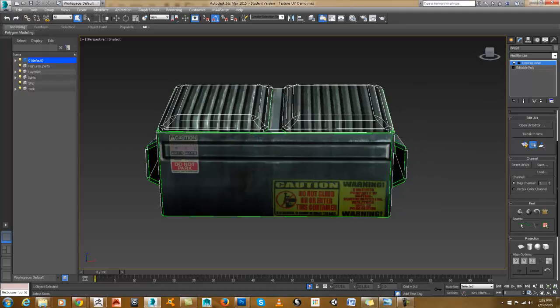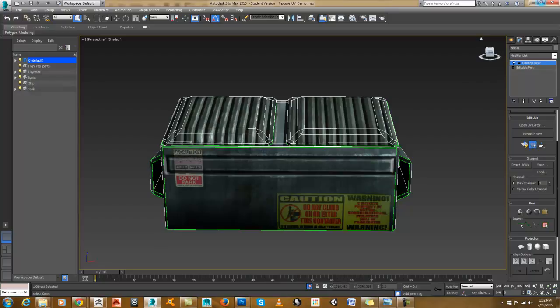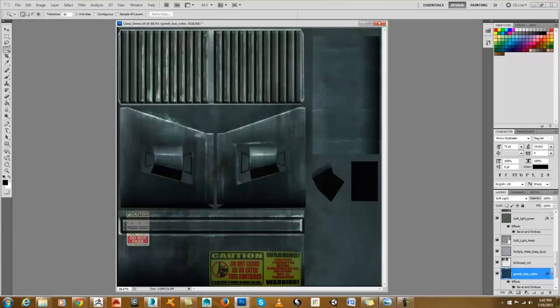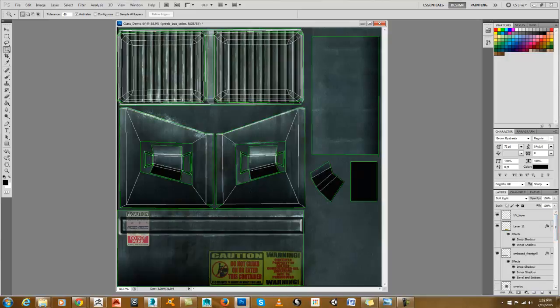Okay, so let's take a look at this texture in Photoshop. Here's the texture, and I had a UV layer initially. The UV layer came in with the black background that I separated. I'll go over that process once we actually begin texturing the dumpster. But for the time being, we're just going to take a look at all the different layers and the blending effects that it takes to create the texture for the dumpster.